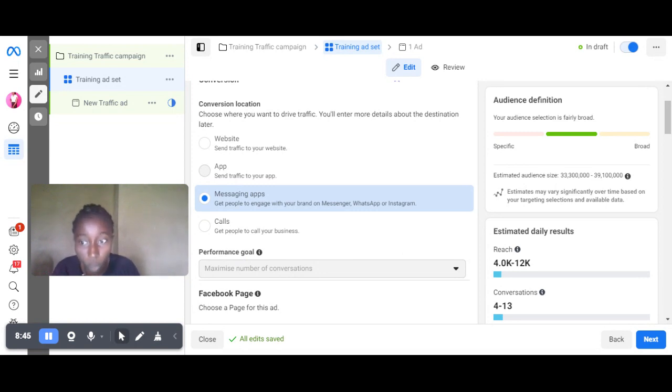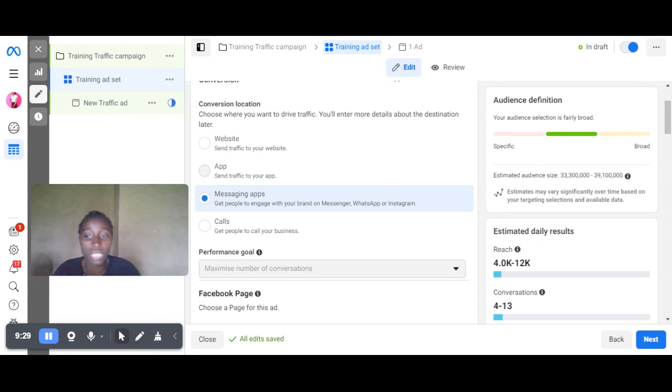It has automatically picked it for me, because I've run a series of Facebook to WhatsApp ads. But in your own case, you might choose any of the other ones. Just make sure that the one you are picking is messaging app as your conversion location. In this case, you'll not be able to pick your performance goal. Facebook has changed it, unlike before when you could change from link to another objective. But now we've got to go with what Facebook Ads gets us to do. If you click on other ones, you'll be able to change the performance goal here. But I'm not going to go into that because I want to be straight to the point. I don't want you to be confused.